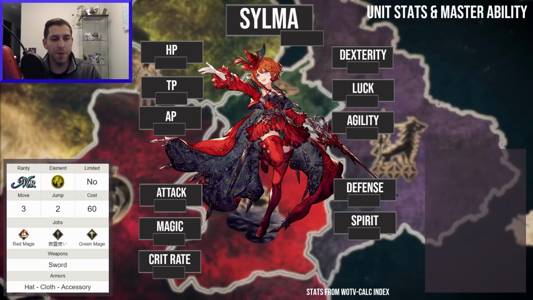So she gets 3 move and 2 jump. That's great. And she's a cost 60. Her main job is red mage, which means she gets jamming thrust. And then she gets Kodadama Wielder subjob and Green Mage subjob, which are both very interesting subjobs. And she uses swords, but she's going to want swords that will increase magic attack, which is not very common. Slash attack up is not going to do as much for her.